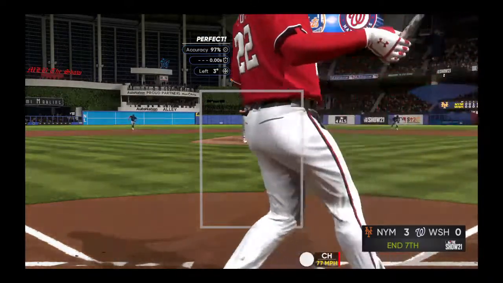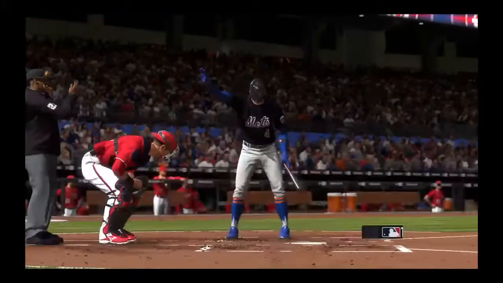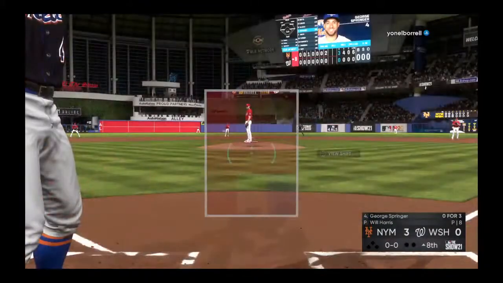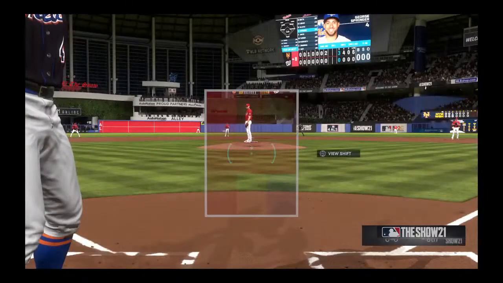And he struck him out to retire the side, so he's through 7 complete, still working. So here's the cleanup hitter, George Springer. He'll have the first crack at it here as we start inning number 8.